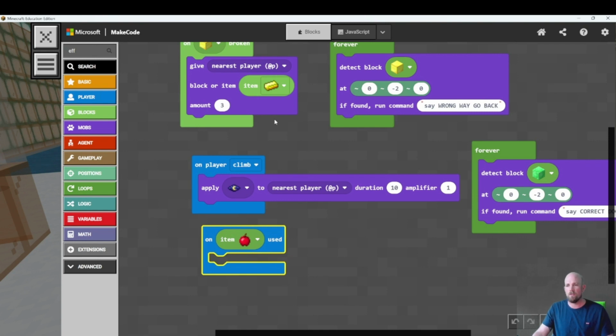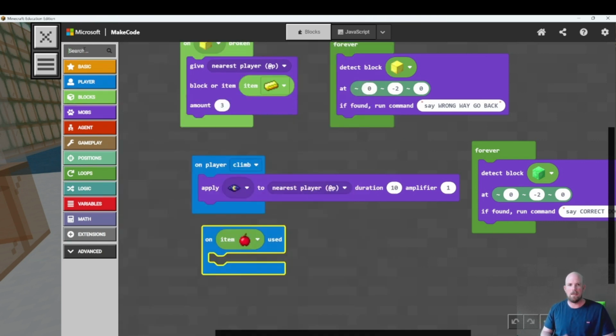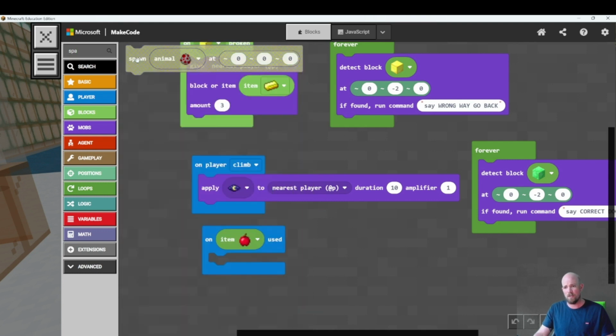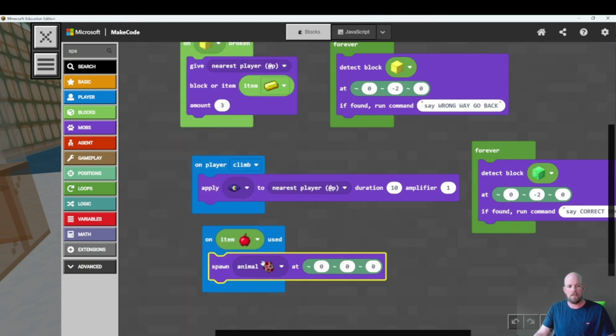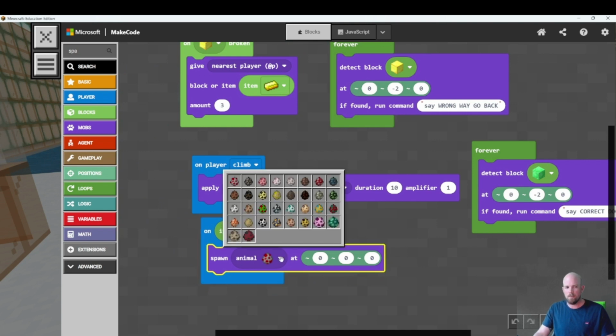And then what we're going to do is make a chicken appear. We know in Minecraft, the word for making an animal appear is spawning. So we just type in spawn. There it is. Makes sense that it's purple because it belongs in the mobs. Then we pull that down and place it there. Luckily, because I've kept this nice and simple, the default one here is chicken.